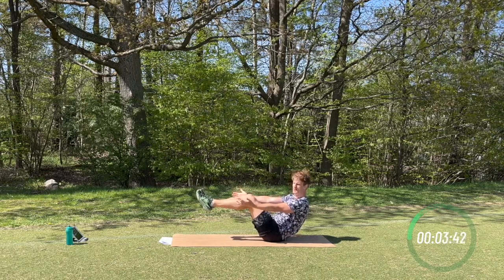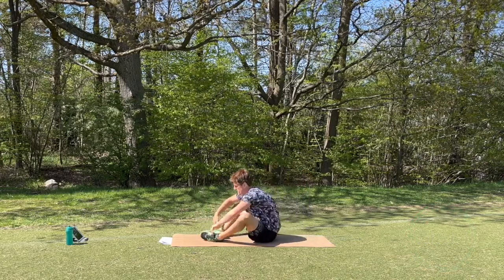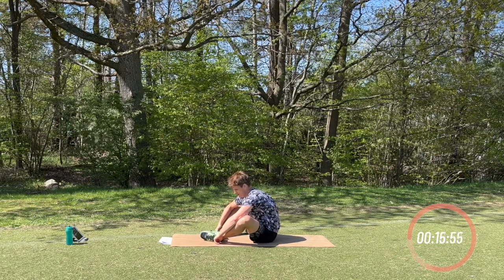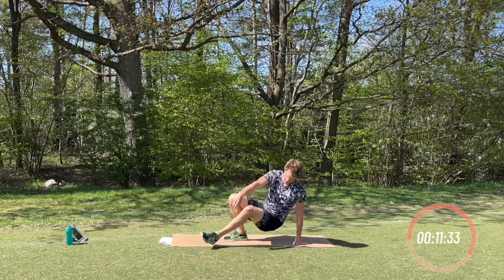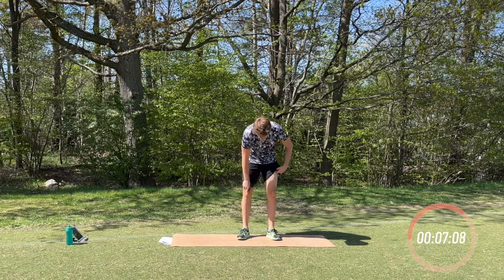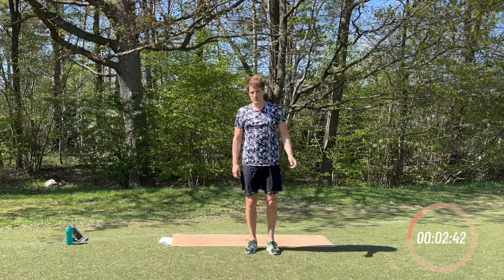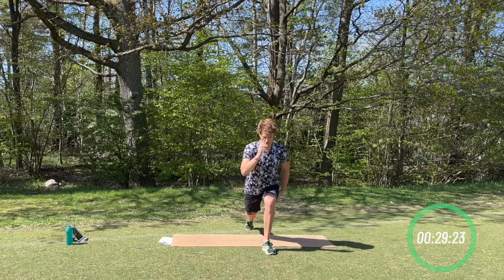Five seconds to go. Great job. And then we got reverse lunges. Two more exercises and then we're done with round two. We'll do it this way. And here, start with the right leg back. Ready, set, let's go. Right leg, right arm.